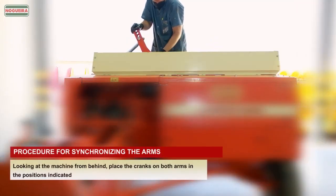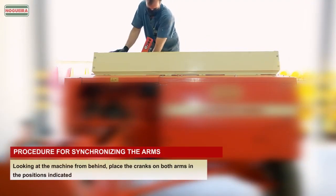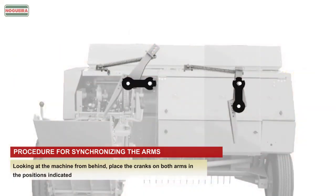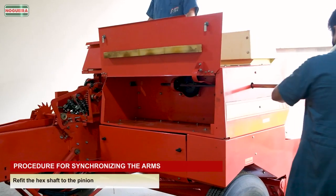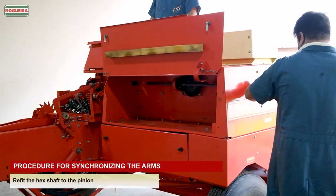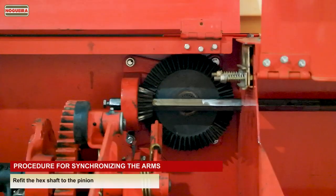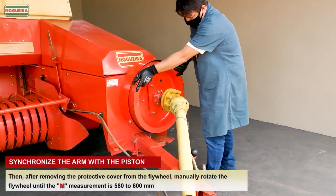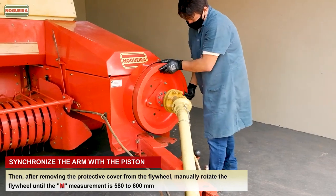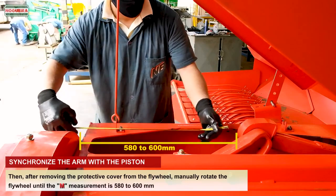Looking at the machine from behind, place the cranks on both arms in the positions indicated. Refit the hex shaft to the pinion. Then, after removing the protective cover from the flywheel, manually rotate the flywheel until the M measurement is 580 to 600 mm.